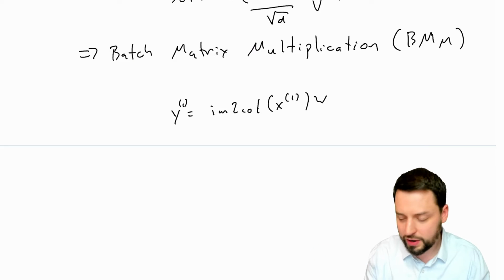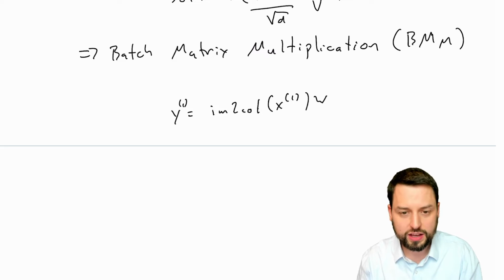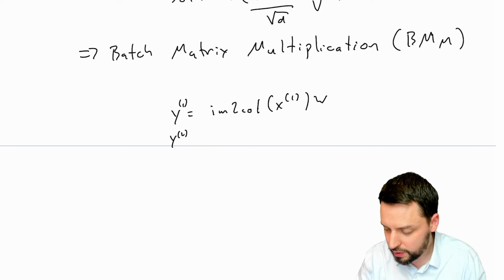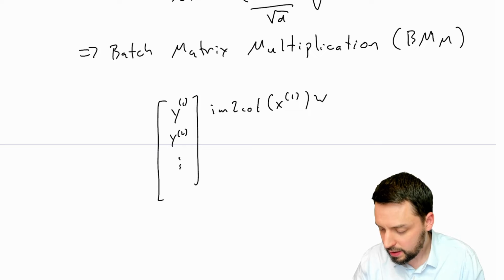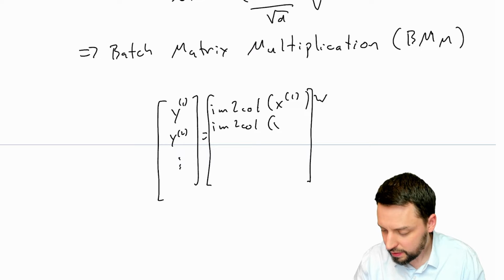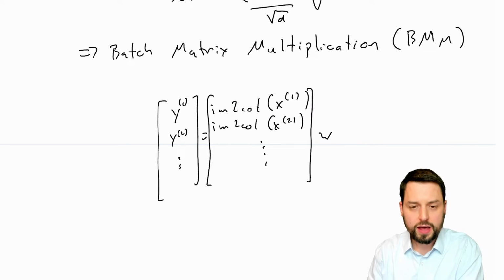But it turns out if we want to get all the different y's, we don't actually need to do anything but multiplication. We could just say that y1, y2, etc., all together, is going to be equal to matmul of x1, matmul of x2, etc., all times the same term w. Okay?